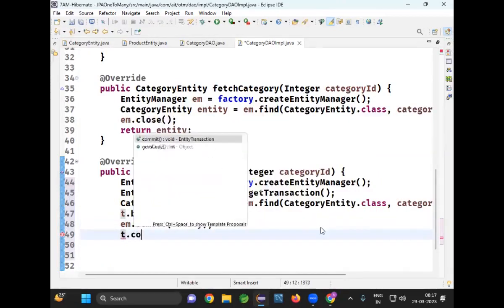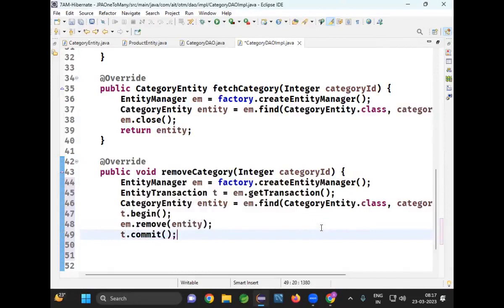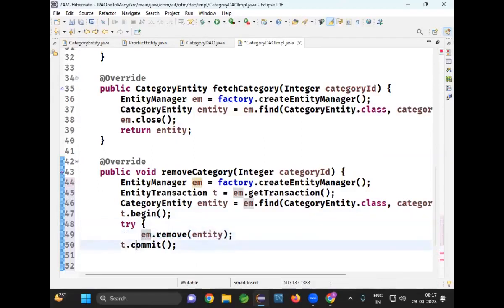Then commit. Suppose there is an issue, you can write your code in a try block. In the try block, System.out.println.